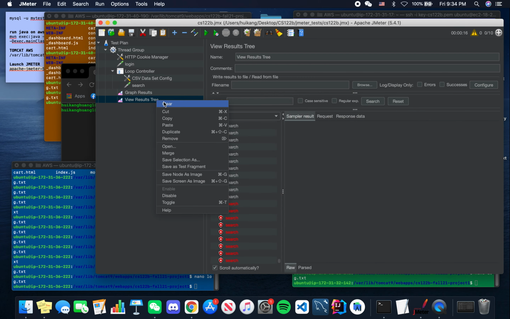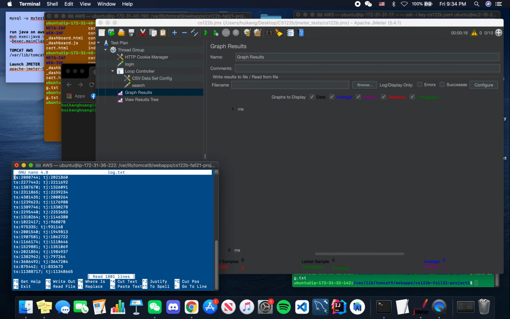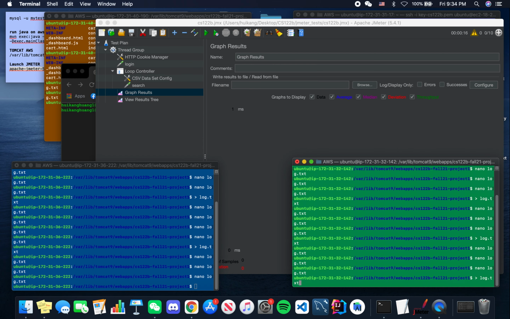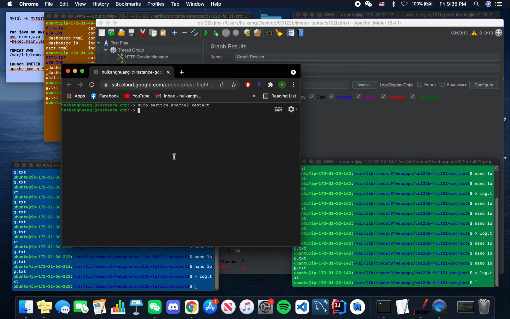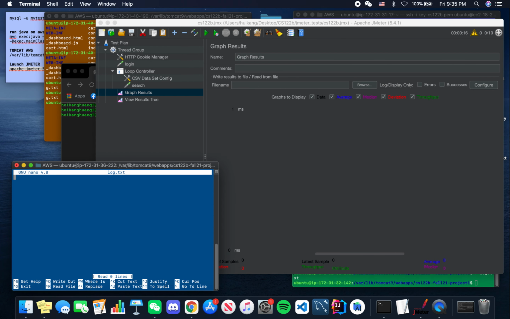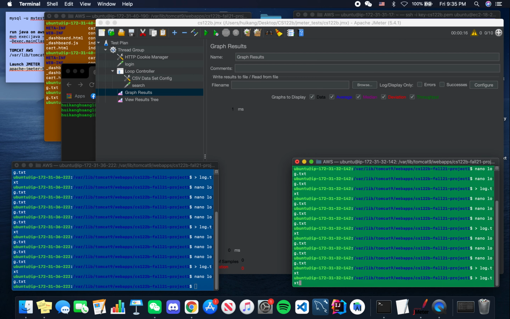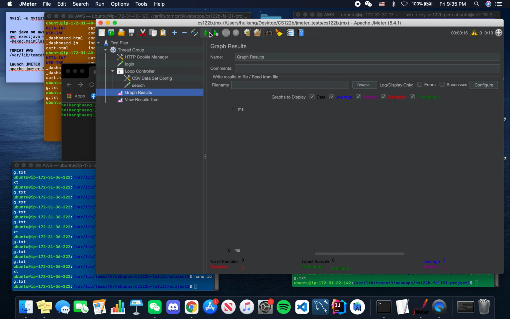It's not writing to both files. It's not rerouting because I'll have to restart this one. Okay, now all empty. Now they're both empty. So let's run it again.